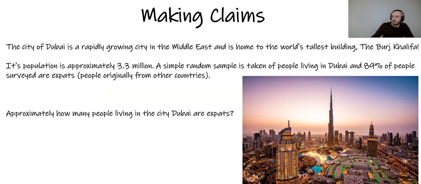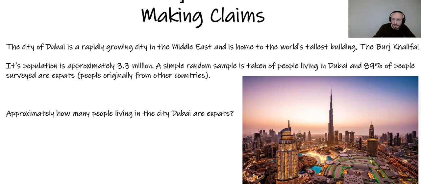Hello everyone. Today's video is on making claims about a population based on a sample. So we're going to look at an example here that I've picked out, and it's about the city of Dubai. Dubai is a rapidly growing city in the Middle East, and it's actually home to the world's tallest building, the Burj Khalifa. Now that's neither here nor there, but it's a fun fact nonetheless.